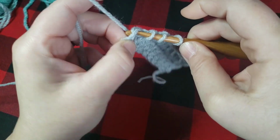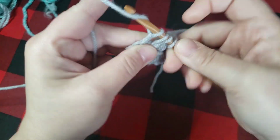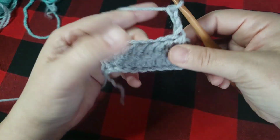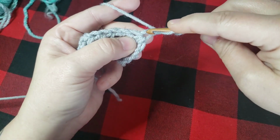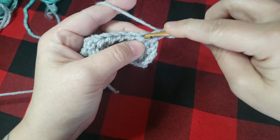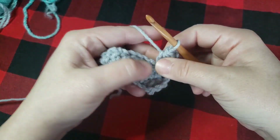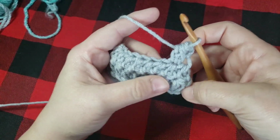And we're going to grab that loop and we're still going to do the same thing. Pull through 1, pull through all 4. And then you're always going to chain 3 and you're always going to just keep repeating the same thing. So you're going to go into the bottom of that chain 3, pull up a loop, go into the next stitch, pull up a loop, go through 1, go through all 4. And that's what you're going to repeat over and over.